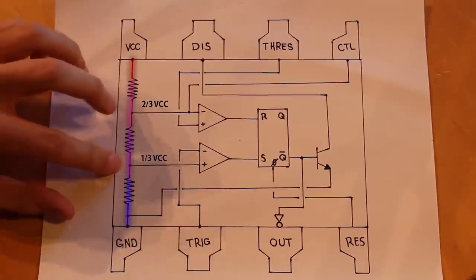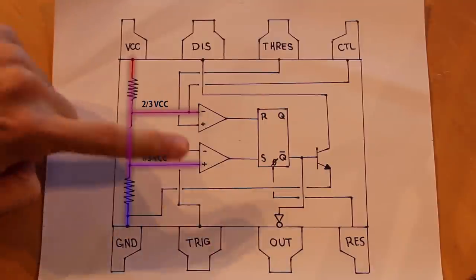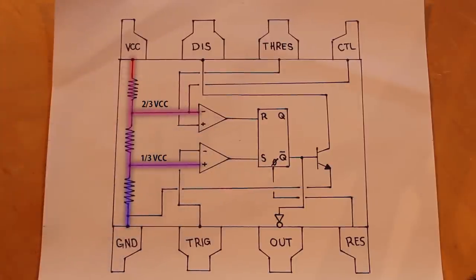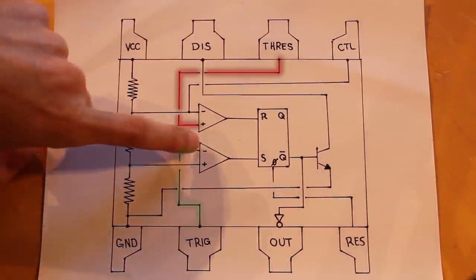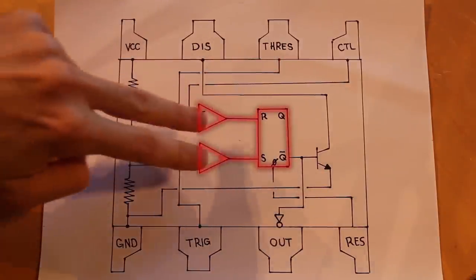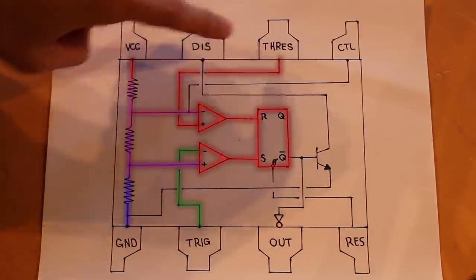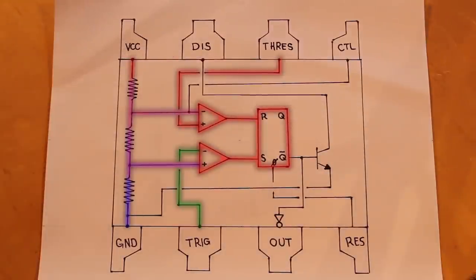And these two junctions feed into two separate comparators. Now, where it gets interesting is that the non-inverting input of this comparator hooks up to 1/3 VCC, and the inverting input of this comparator hooks up to 2/3 VCC. And then the non-inverting input of the top comparator goes to our threshold pin, and the inverting input of the bottom comparator goes to the trigger pin. And then the outputs of these two comparators go to a set-reset flip-flop. So by controlling what is hooked up to the trigger or the threshold, we can control when either the set or the reset pin of the flip-flop goes active.